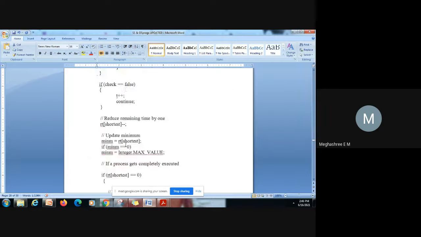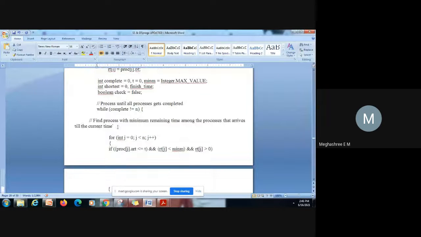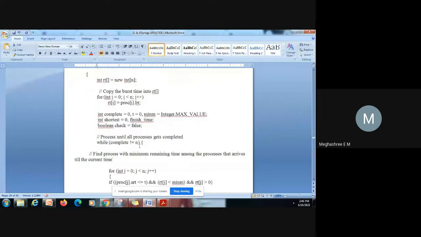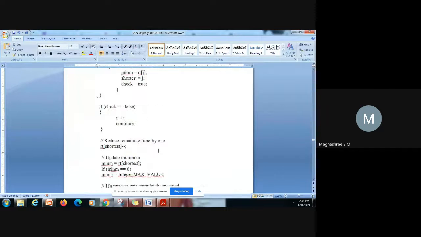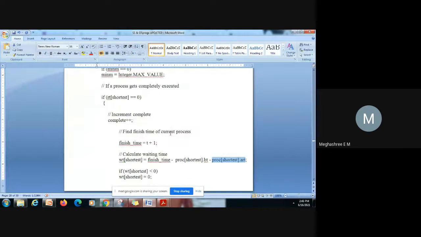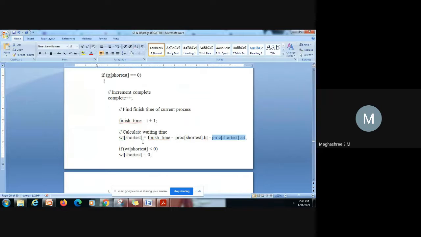Again, the while loop continues till the condition fails. In this way, you will find the process with the least burst time, execute it, and find the waiting time of each process.